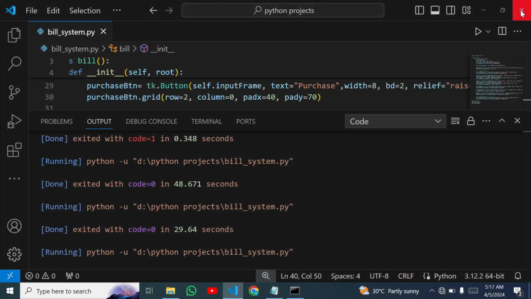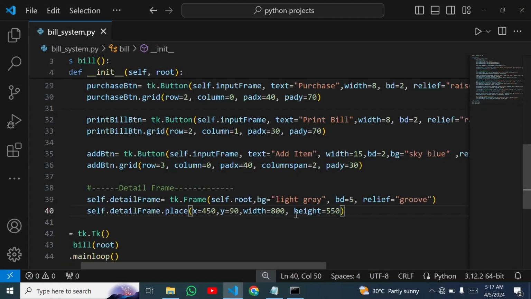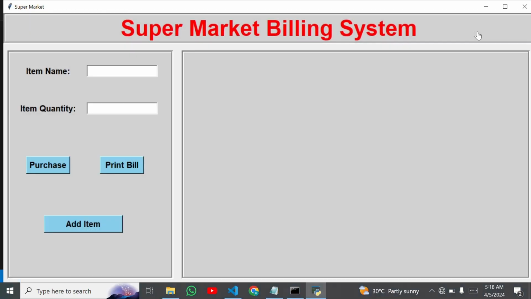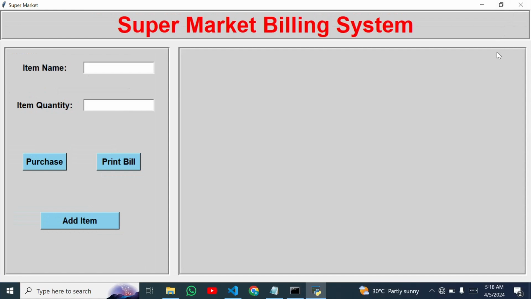So I will close it, and then I will set 430, and then I will increase to 840. I will save it once again, and then execute the program, and now it is a little better. Yes, now it is better.